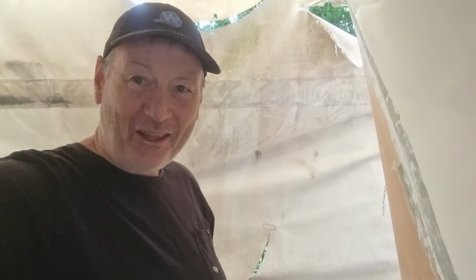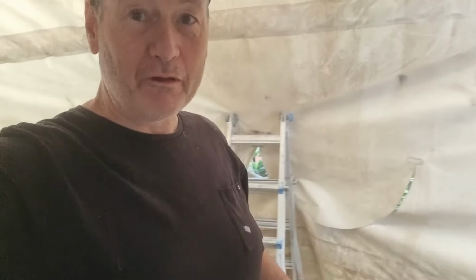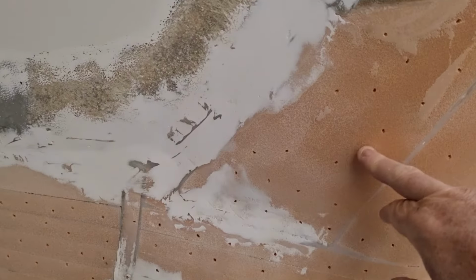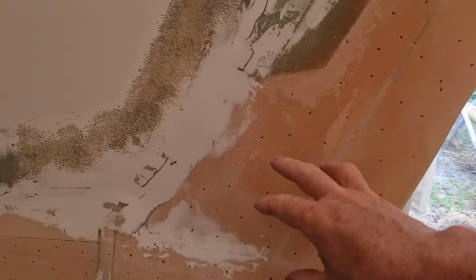All right, it's lamination of the bow day, and I've got it all organized up in here. We've got rid of all of our excess stuff. We've got our cloth cut, Janet's cut all of that and prepared it here with her protective coating. But one thing I've just done, I came in this morning and I've perforated the foam. Because it's flat sheet and not grooved, it doesn't have the ability to absorb resin.